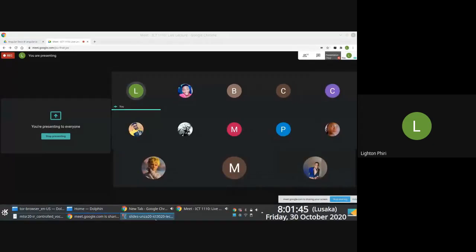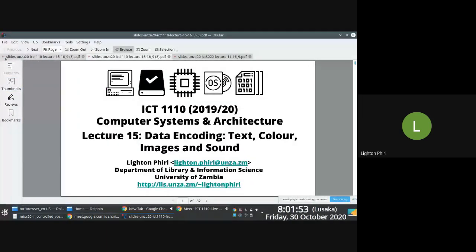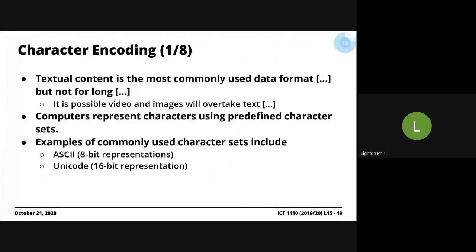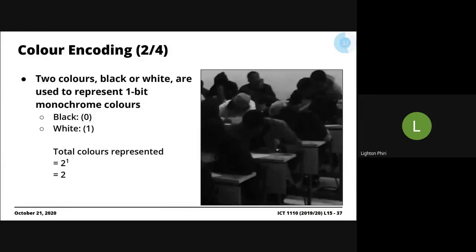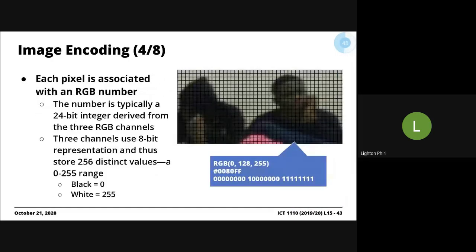So the last time we met, I believe we started our discussion of image encoding. I'm not sure if that was clear. If it was clear, then we're going to continue from where we left off. I believe there's still a few more things to chat about related to image encoding, but we did get to a stage where we realized that color encoding plays a crucial role in helping us represent so-called images, right?